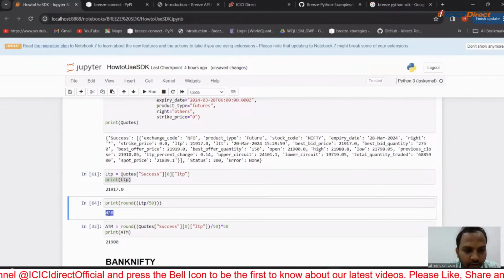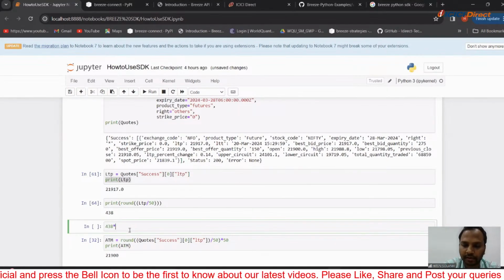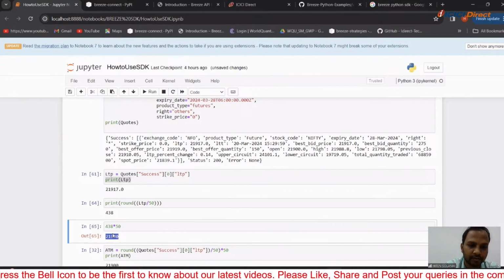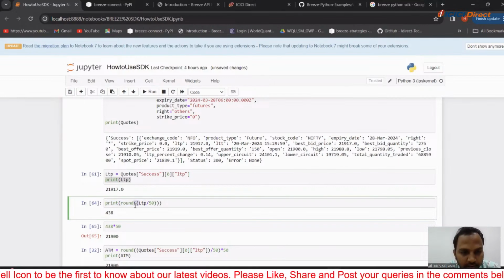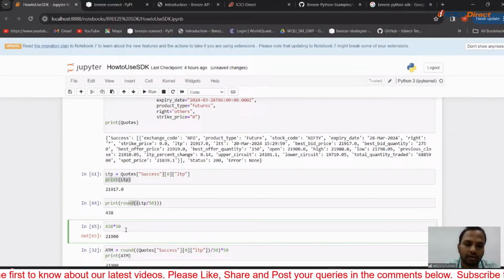If I do a round, it's 438. And if I multiply 438 by 50, I'll tell you what exactly this 438 is. 438 into 50, I'll be getting 21,900. So first of all, you need to divide by 50, then round, then multiply again by 50. This way you will be getting the ATM of any contract.